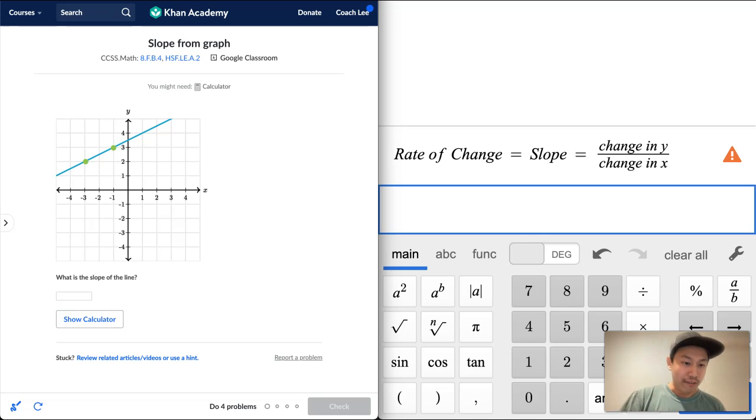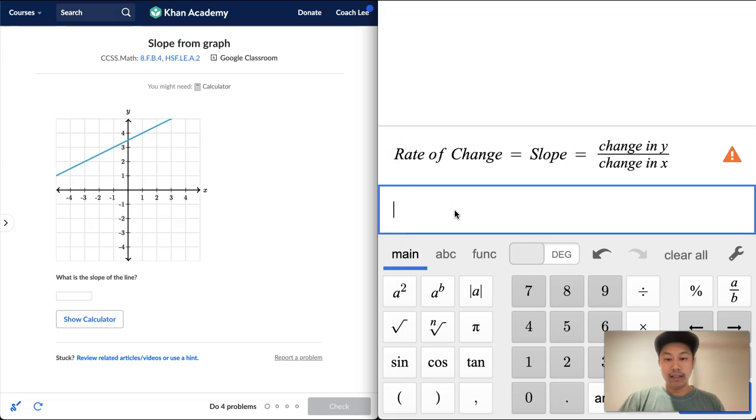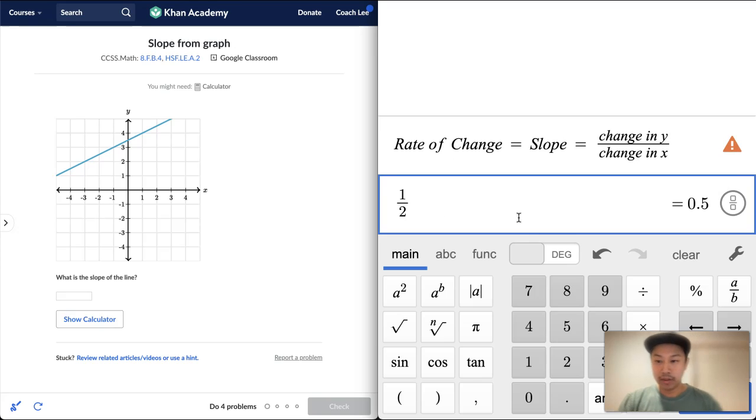Notice how from this left point to the right point, it goes up 1 and right 2. So that's the change in y, which is up 1, and then change in x, right 2. This is how we write it in this fraction form. So this is our answer, 1 over 2. It goes up 1 and then right 2. It keeps that same slope, or those same changes, throughout the whole graph.